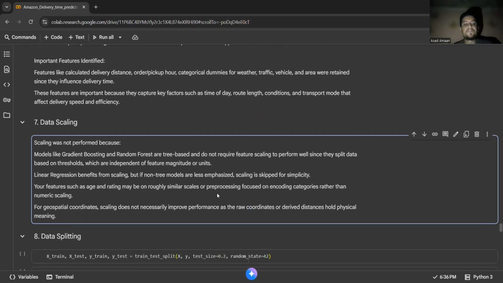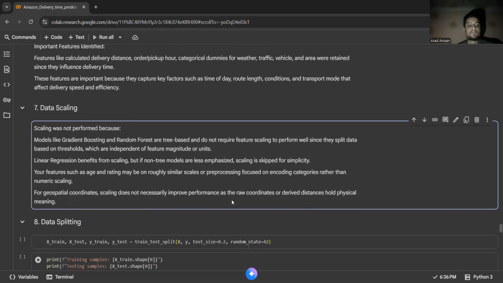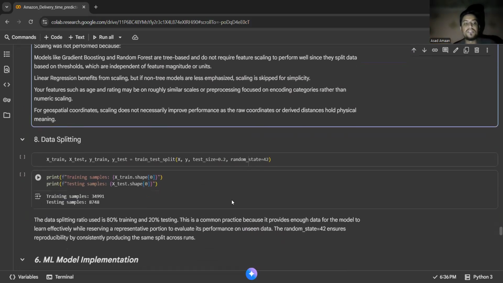Linear regression benefits from scaling, but since non-tree models are less emphasized, skipping scaling is fine for simplicity. Geospatial coordinate scaling does not improve performance, as the raw coordinates or derived distance hold physical meaning.